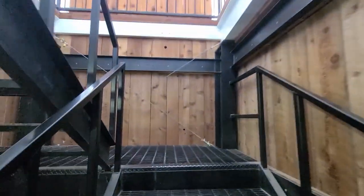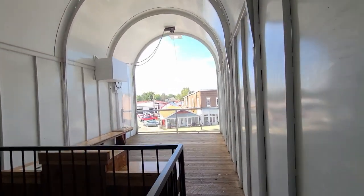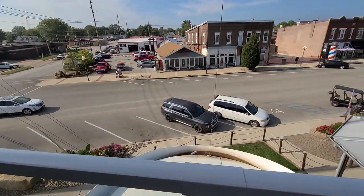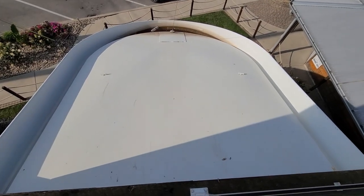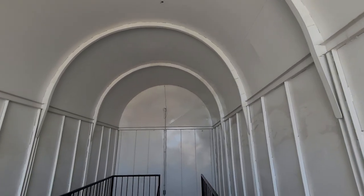Let's go up inside the world's largest mailbox. Okay, I will say something I never thought I'd do in my life is to actually walk inside a mailbox, but you know, today's that day. And here we go. And it actually functions as well. So this little thing right here will pull the little door up. So here you go. This is what the world's largest mailbox looks like.